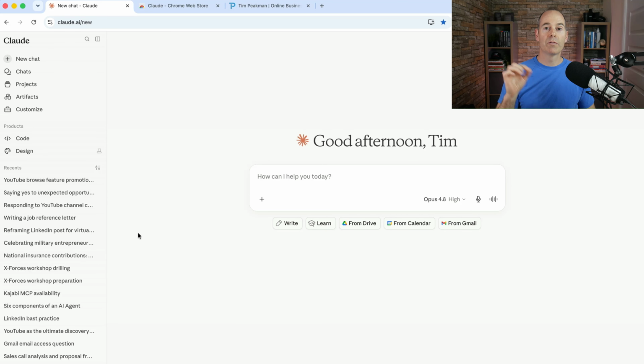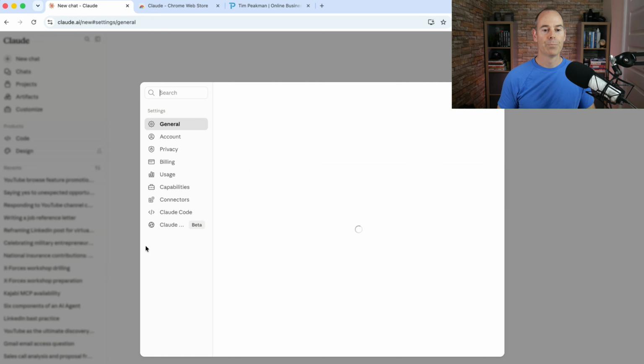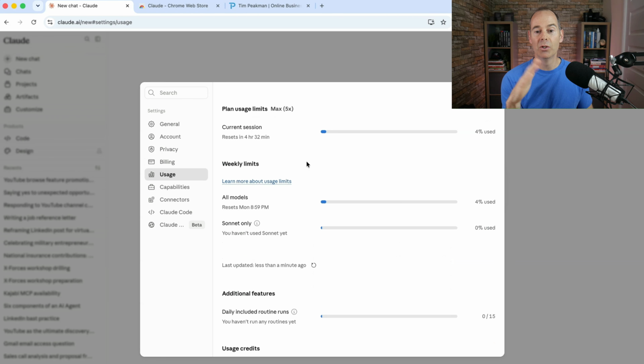So I recommend starting on the free version, and then if you reach any of the limits, just upgrade if you need to. If you can get good responses and results just by using the free daily plan, then go ahead and do that. But here, I'm going to show you my plan, go into my settings, and then here, my billing. I started on the free plan. I then very quickly upgraded to like £18 a month. And then I ran out of that as well. So then I upgraded to the top tier of the max plan, but then never actually used those limits. So now I've downgraded just to the normal max plan. And as you can see in my usage, I'm not actually reaching those limits on the max plan. So this is a decent one for me.